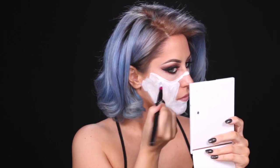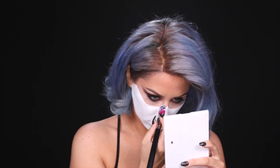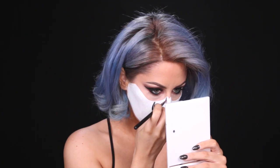If you have oily skin, I would recommend a different paint. This one I've seen crack on other people. It's important to put a thin layer on. And I just went ahead and covered my lips and then also made two little points at the top of the ridge of my nose.